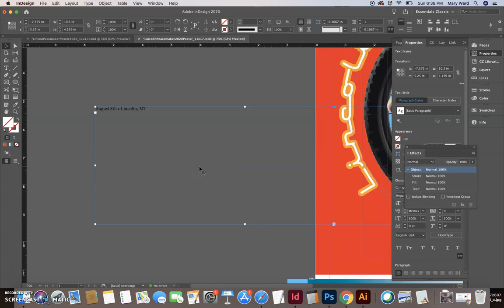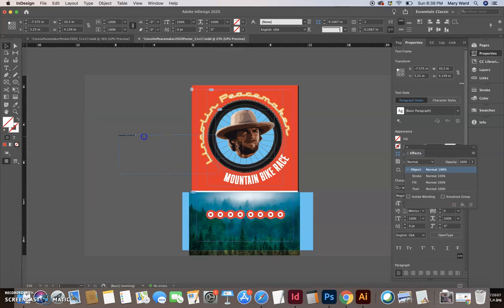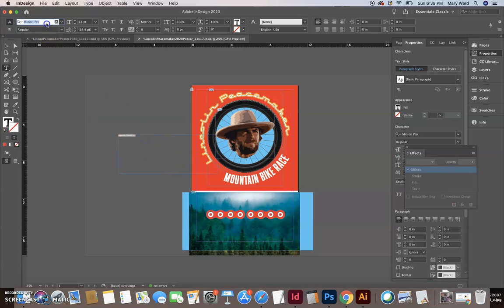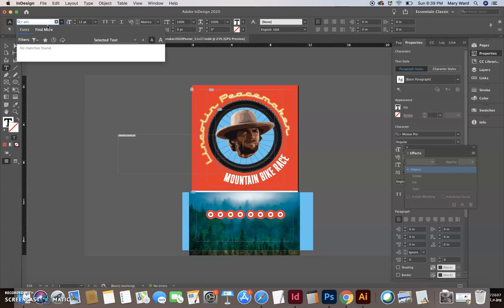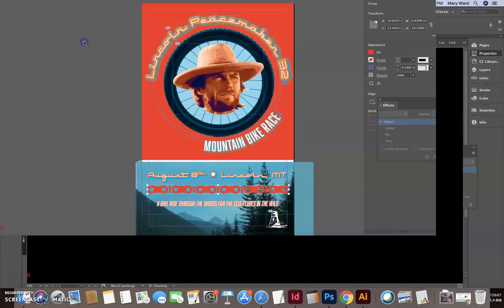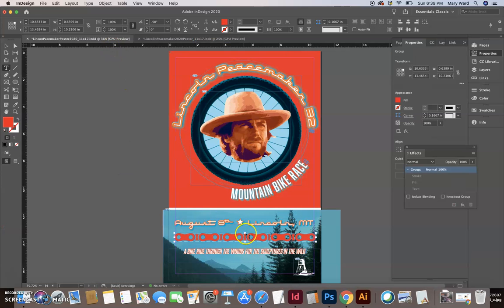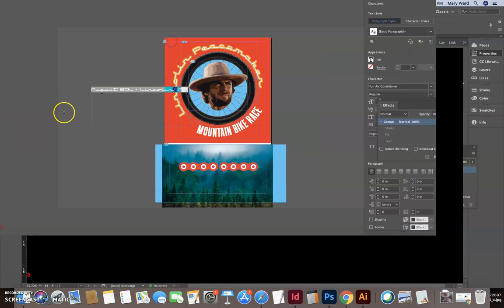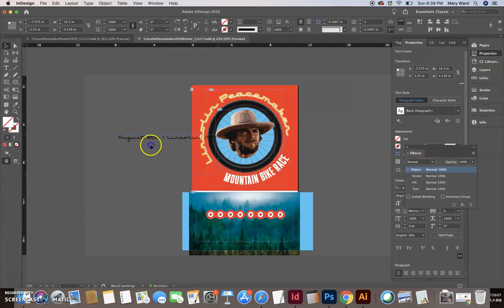Okay, so Command minus. I'm going to click on this. I think I made this air conditioner. And I'm going to make it bigger up here. You can also use it off to the side. I think maybe I might have put a star in. Yeah, I did. So I'll show you how to do that too. So we'll bring this over here.